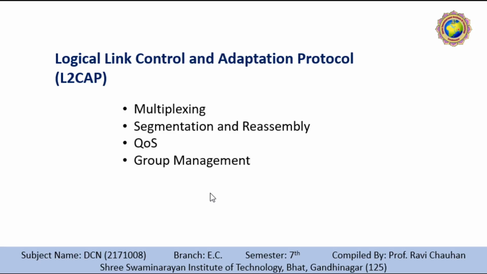However, the application layer sometimes needs to send data packets that can be up to 65535 bytes. The L2CAP divides these large packets into segments and then adds extra information to define the location of the segments in the original packet. The L2CAP segments the packet at the source and reassembles it at the destination.